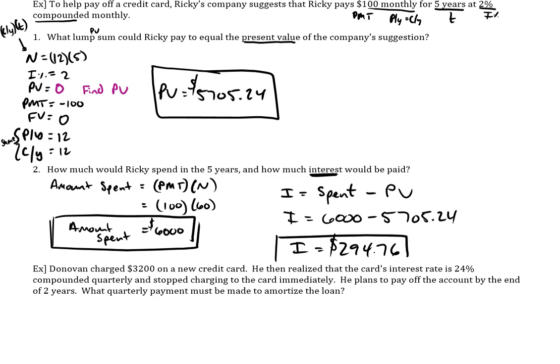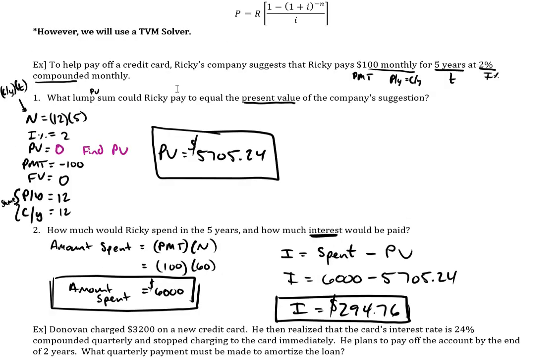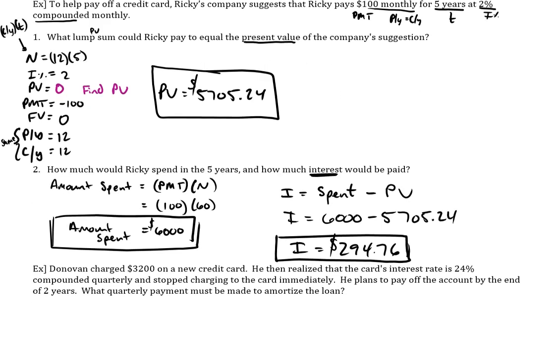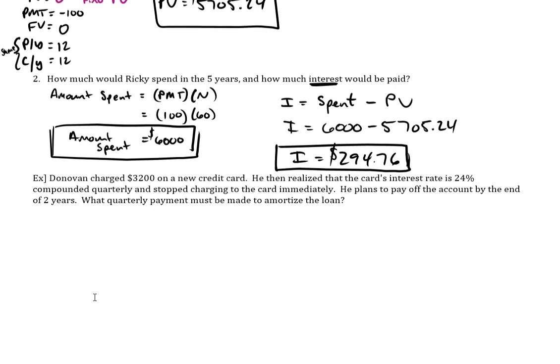Okay, so $294.76. Not too bad. So it's like about $300 extra spent. That interest rate was kind of low, though, for something like a credit card. Often credit cards have insane interest rates, and so you never want to accidentally spend too much. And what we could do is, well, let's see it. So this is sort of lifelike here with Donovan. All right, so let's see.